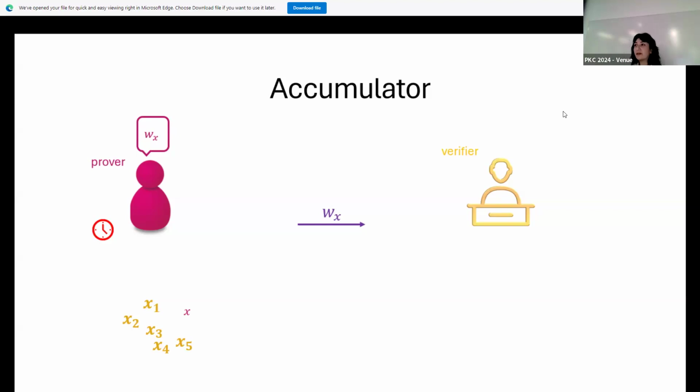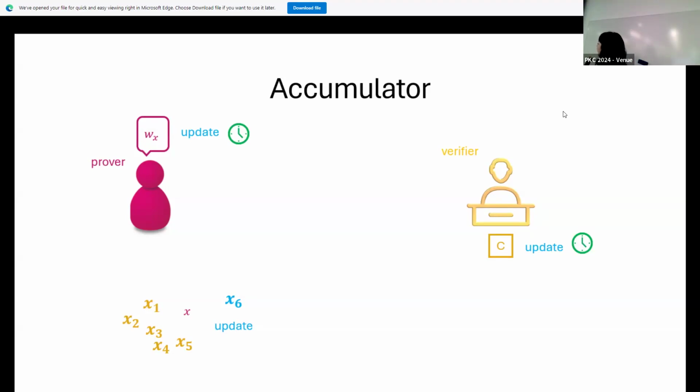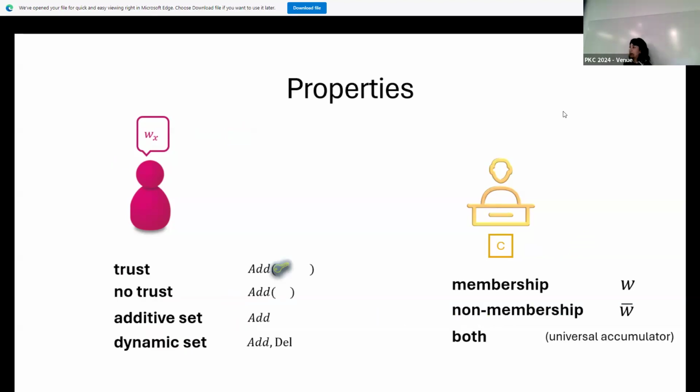So we have a prover, who sends a witness over to a verifier. And the only thing the verifier needs, similar to vector commitments before, is this set commitment, or digest, or accumulator, in order to verify. Ideally, in most schemes, when an update happens to the set, there are efficient updates to the proof and the commitment, and we don't need to recalculate any of these values. So an accumulator is a compressing set commitment that has a short digest, short proofs, and fast updates. Those were the efficiency properties.